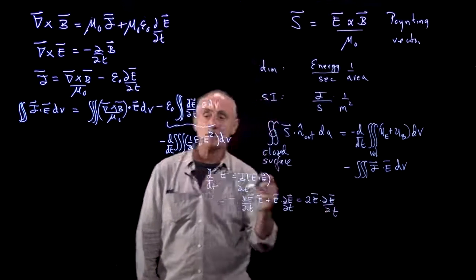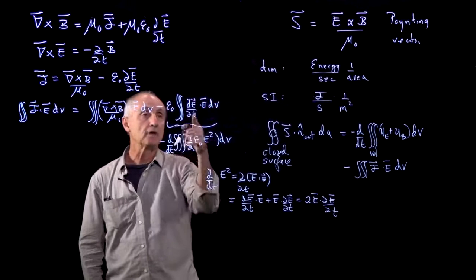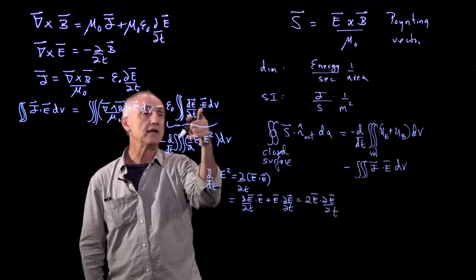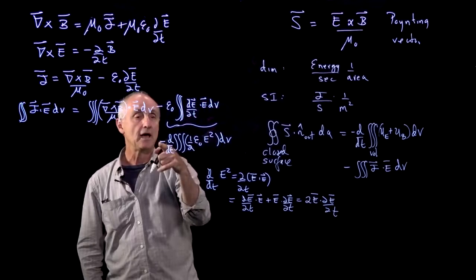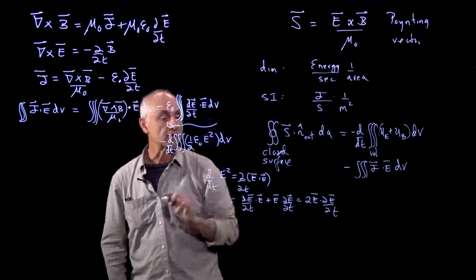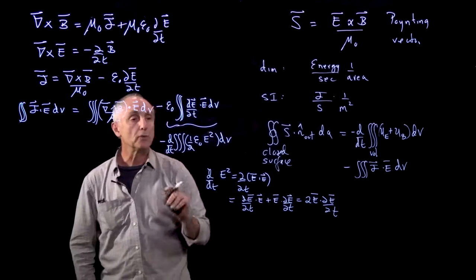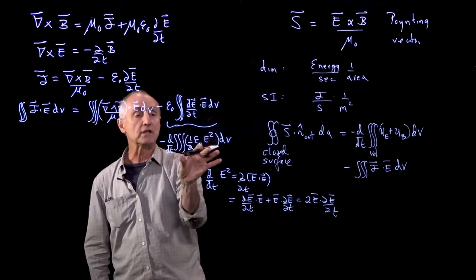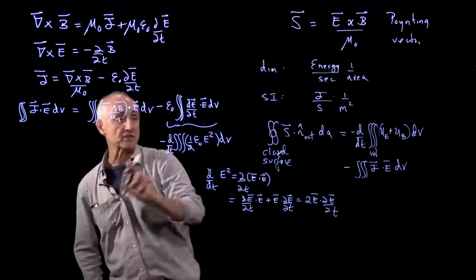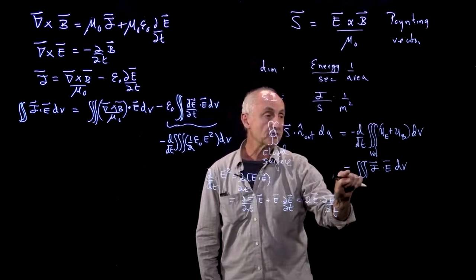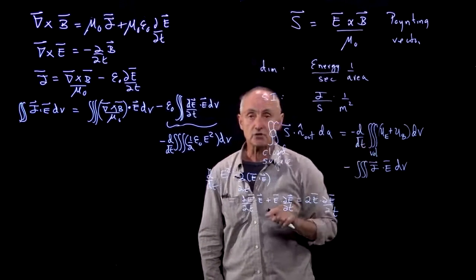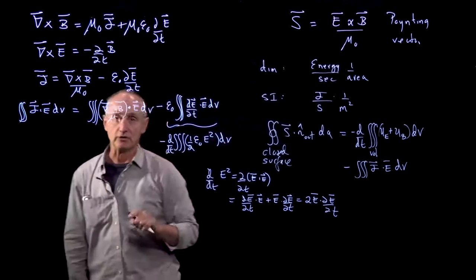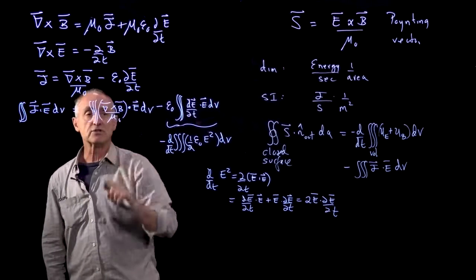And that accounts for the factor of 1/2, because over here we just have E dot dE/dt, and the minus derivative gives us that. So this term represents the rate that the energy stored in the electric field is changing. Notice this was a plus sign, and we see right away, because of the minus sign, that's going to cancel the energy stored in the electric field. Now let's focus on this term.